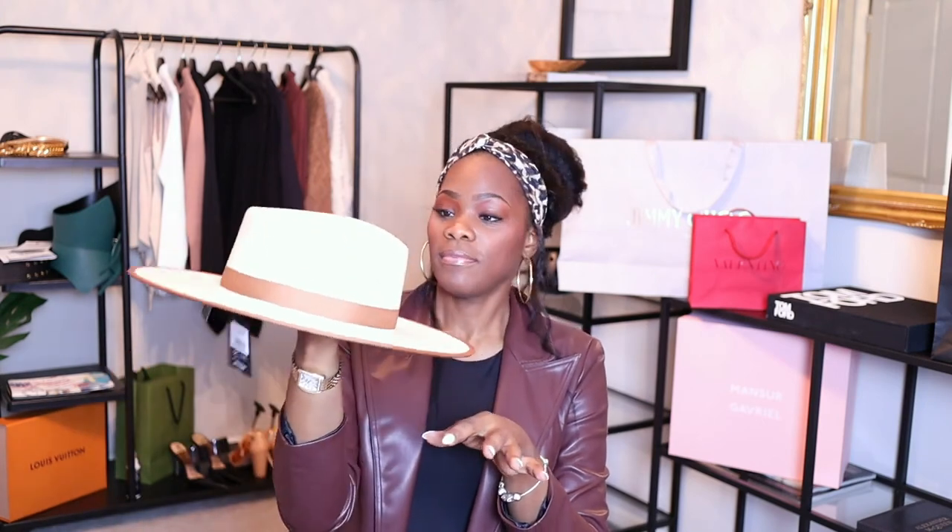Here's the hat — the color is very pretty. This actually goes with my Coach bag that I just purchased. I think it'll be really nice with some linen pants, maybe all cream linen, the saddle sandals, the hat, the cream shoes with the Coach bag — just a simple hat for the spring.